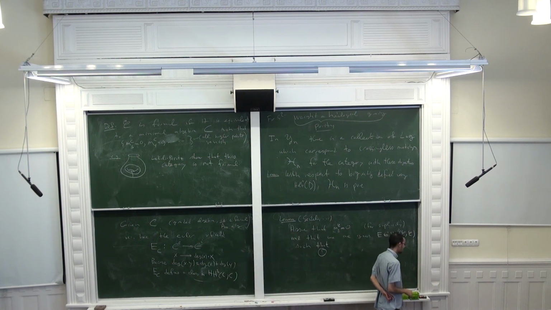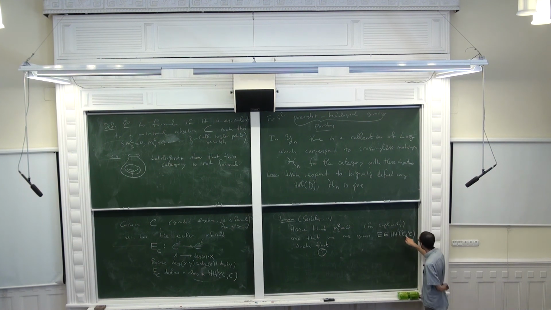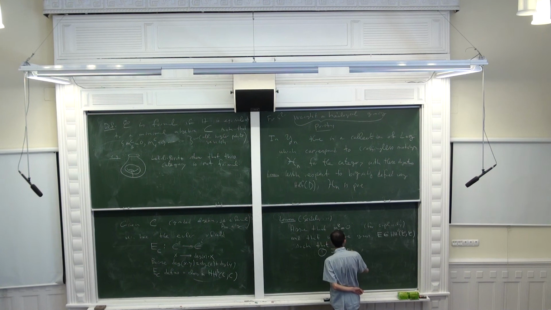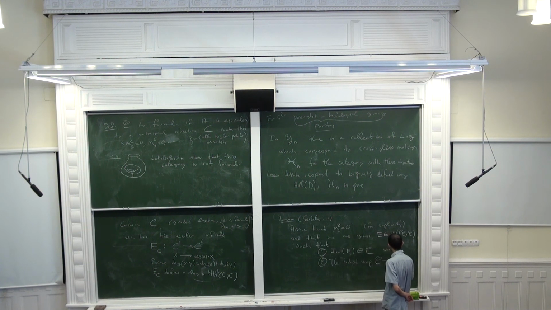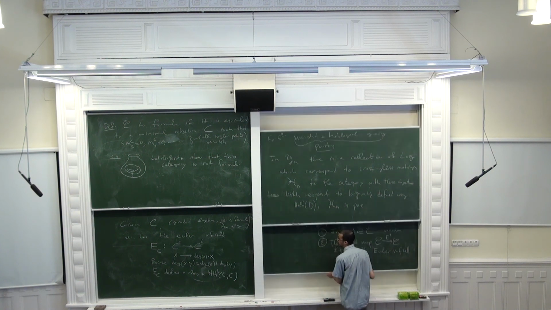two properties hold. Well, first of all, if you have a class in functional cohomology, one of the first things you can do is see what element it defines for you in the algebra. So the image of E in C itself is equal to the unit. And two, we introduce a map from C to C, so let's call this guy E of 0. This induced map is something we would call E of 1. The induced map agrees with the Euler vector.